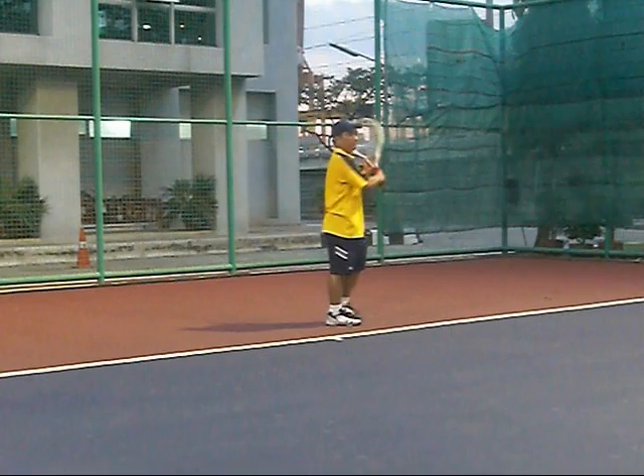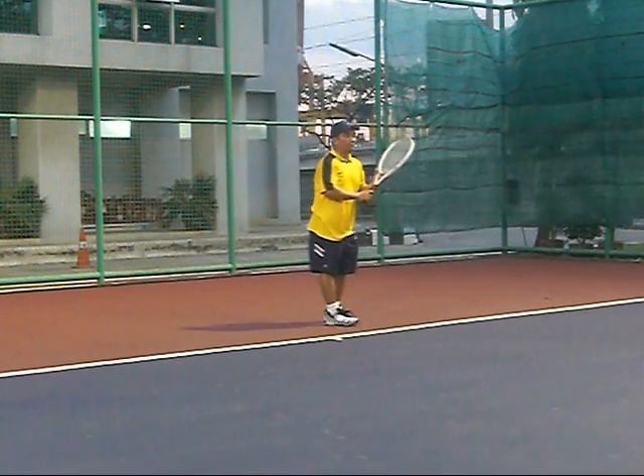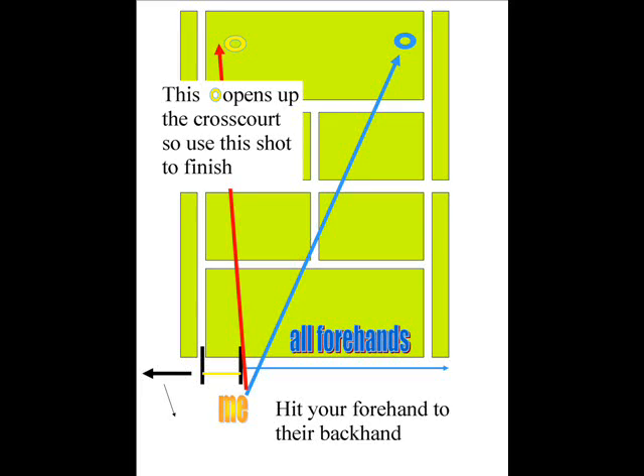The reason we do this is people often have good forehands but they're not using it. This is a shift move — you have to learn how to do that little shift move. Because you want more forehands, you're going to shift, hit, and stay. Assuming you're hitting the forehand to their backhand, you're on that side of the court covering the shot.